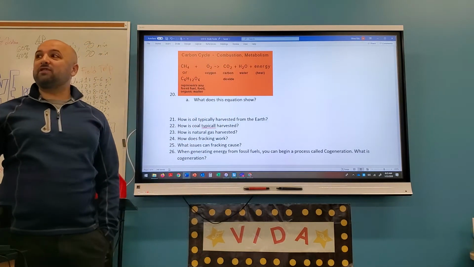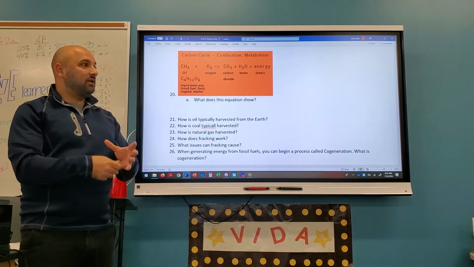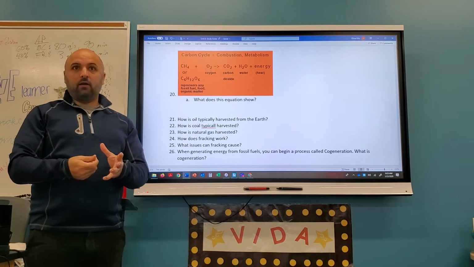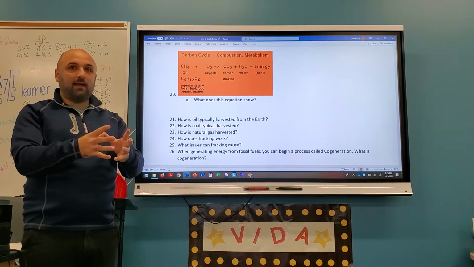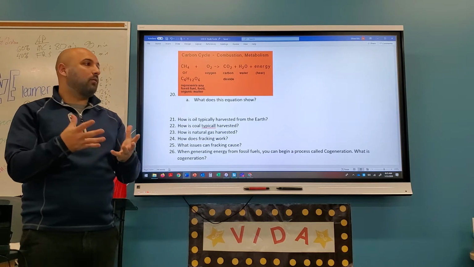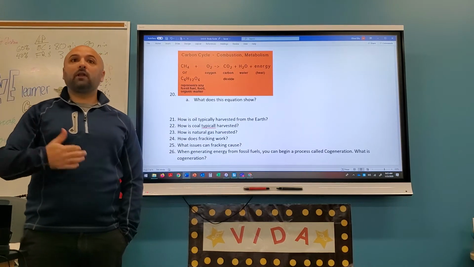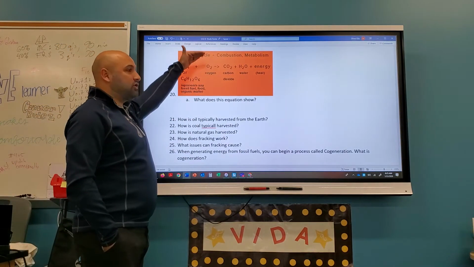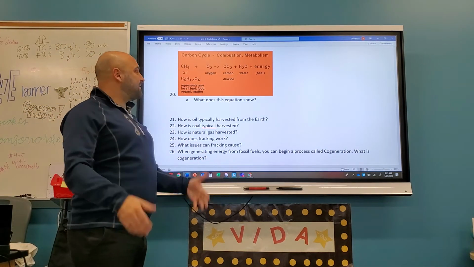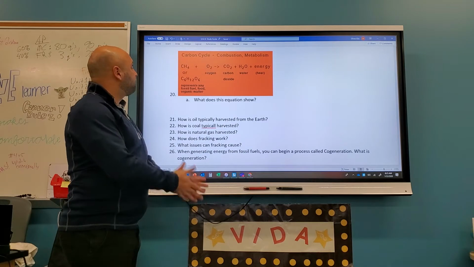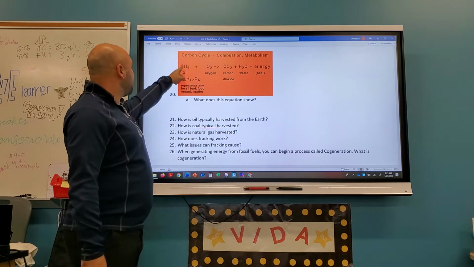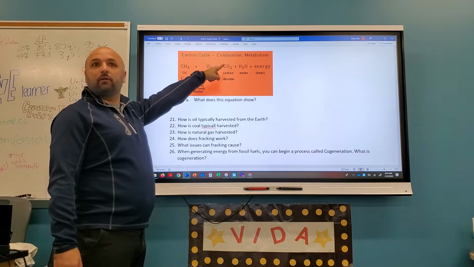If we want to find out how much energy a food has, you can actually put it in a can and light it on fire. What you see is how much that heats up water. They use the specific heat of water. That's how we determine how many calories are in your food. We light it on fire, because the process for combustion, blowing things up, is the same as the process for respiration. You take a chemical with carbon and combine it with oxygen.